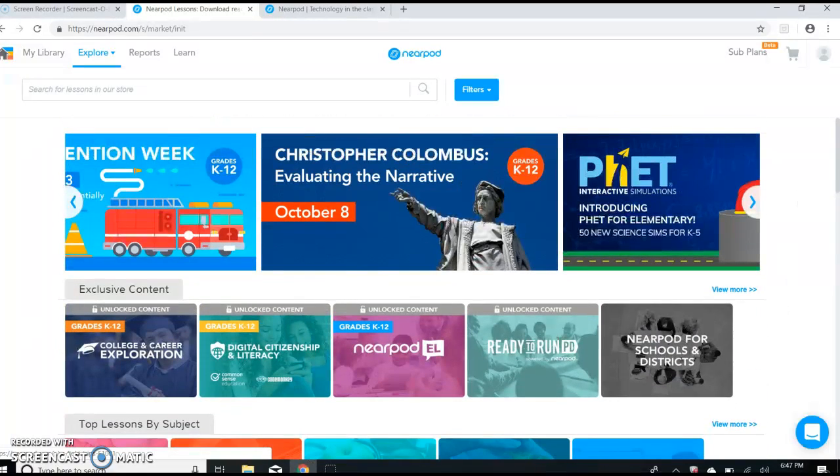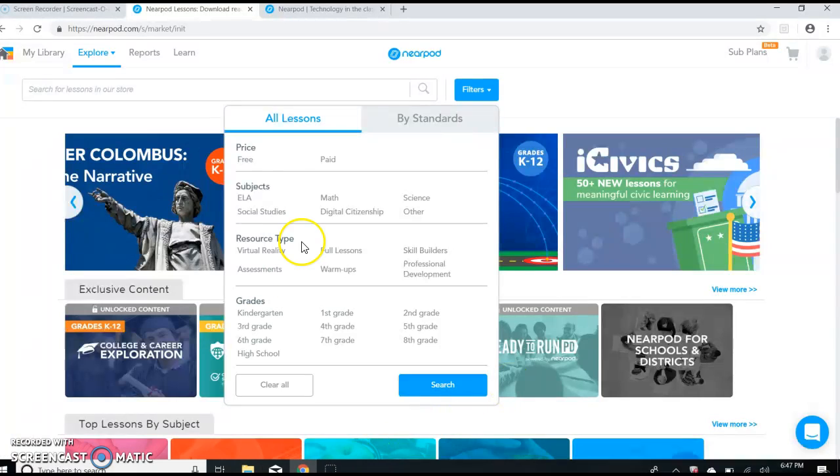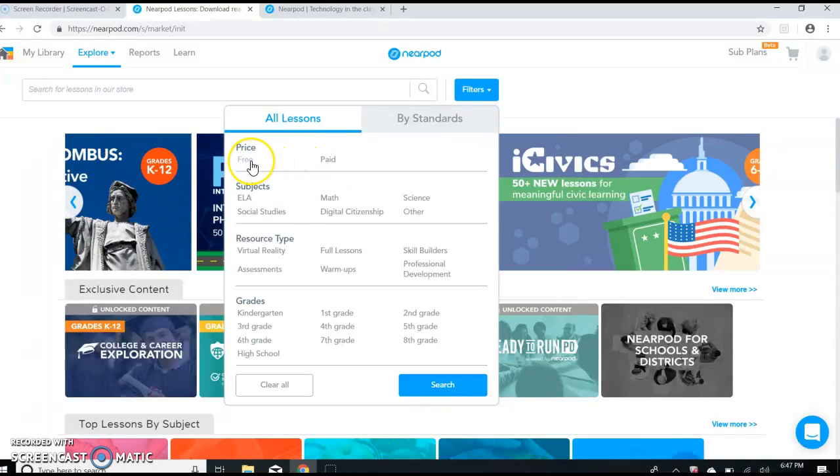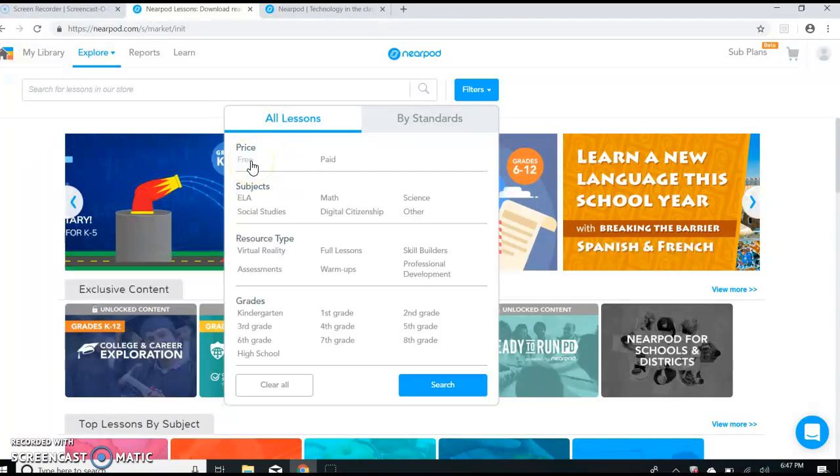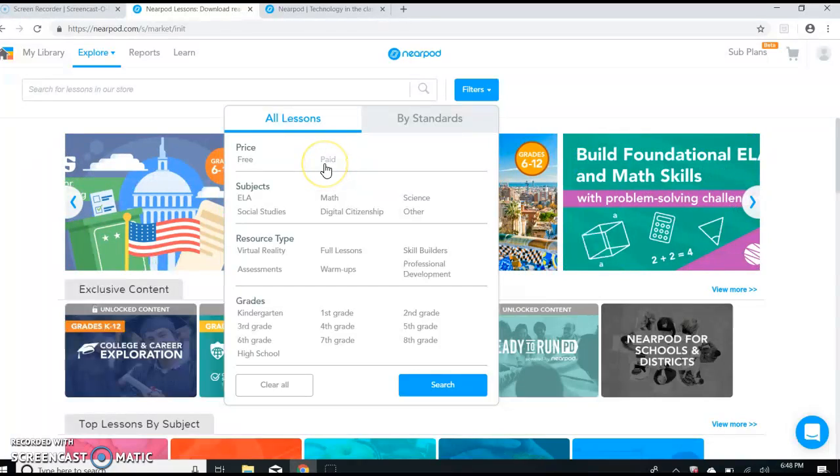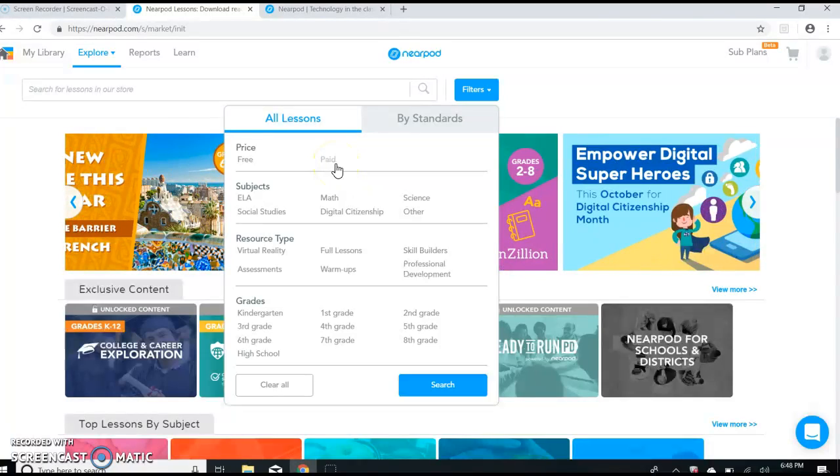And then not only can you go by just those, but if you click up here on filters, you can go by free or paid lessons. So it's completely free to sign up, but the only thing that you might pay for would be lessons. If you found a specific lesson that you really loved and kind of matched what you were teaching and you didn't want to reinvent it, you can just pay it. So it's similar in a sense to Teacher Pay Teacher website.